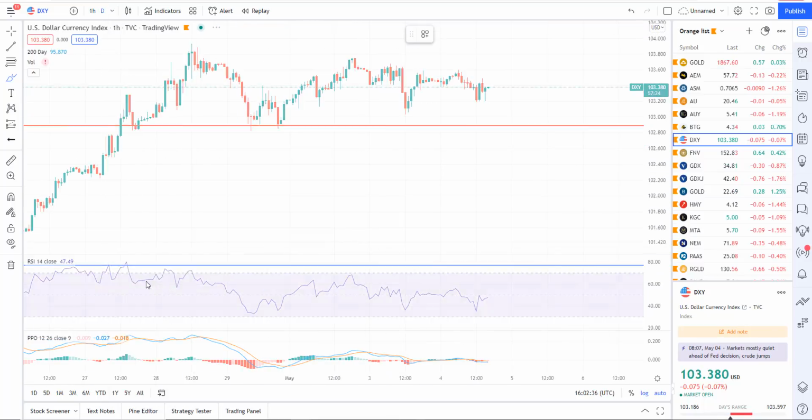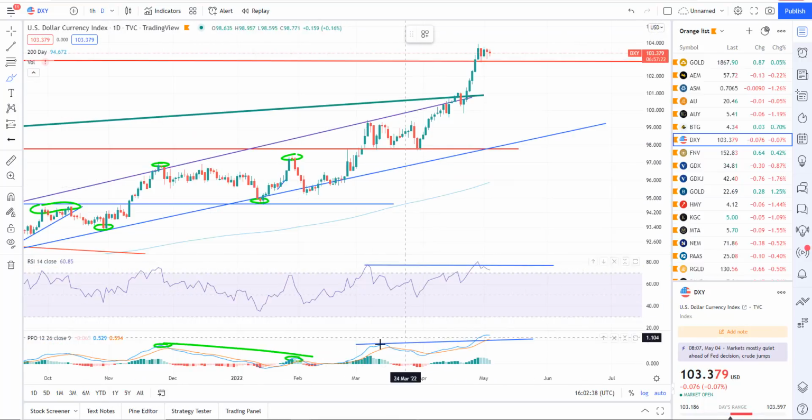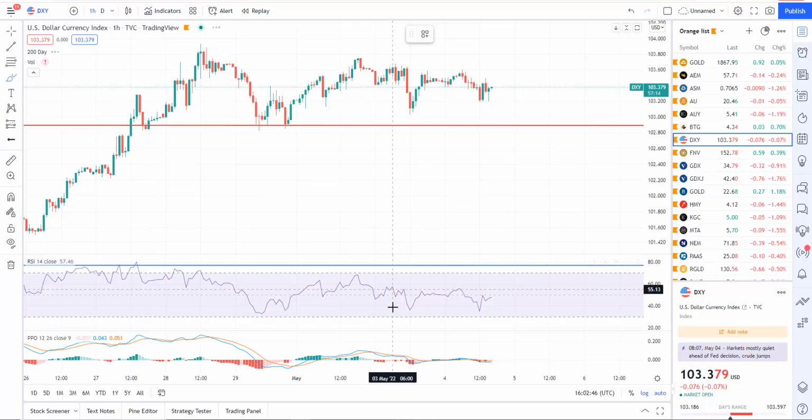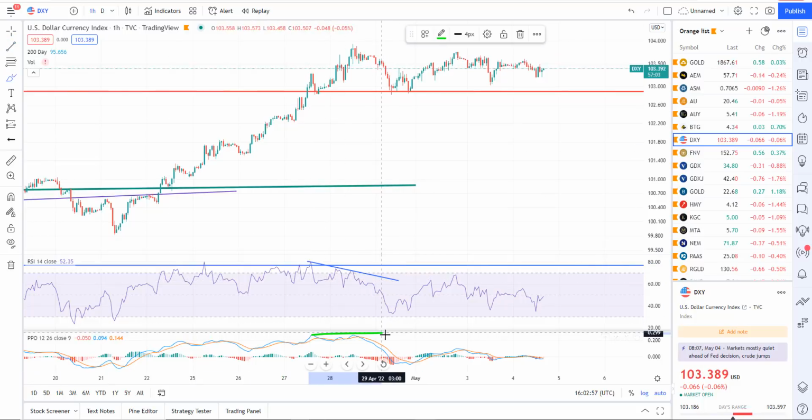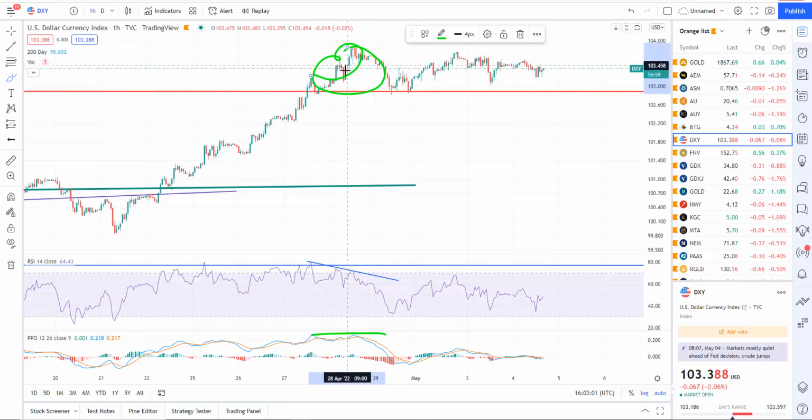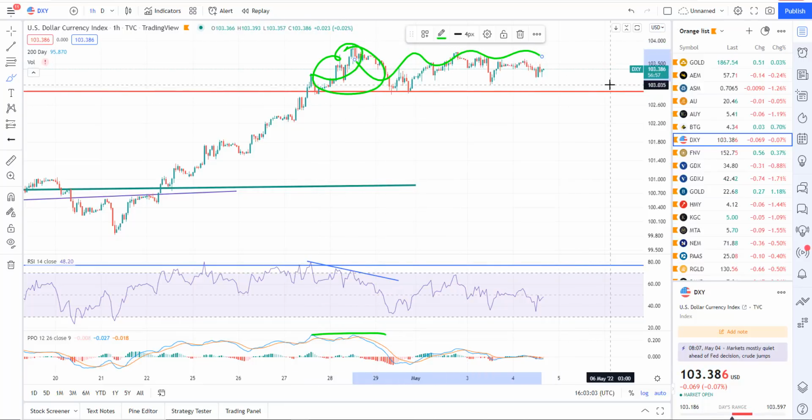If I go to the daily chart here, no real negative divergence though. So I just don't see the weakness in the dollar yet. All right, so just want to point that out on the daily. If you look at the hourly, there is slight negative divergence that started to build back here. So there it is, moving downward in the RSI and kind of flat in the PPO while the price was moving higher. So there's a divergent high. We've been drifting sideways. Everything's waiting for the Fed at this point.